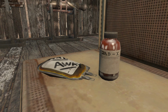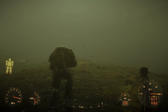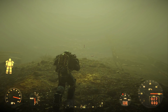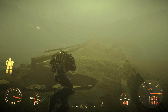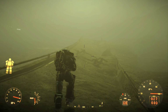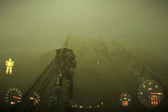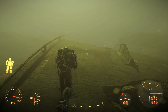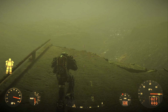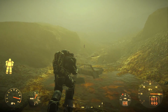What exactly are RadAway and Rad-X? In a world where just about everything is trying to kill you, it's important to be able to mitigate threats wherever possible. As radiation is an ever-present hazard within Fallout's many wastelands, it's crucial that one does their best to lower their risk of exposure. Fallout's radiation scrubbing chem, RadAway, is the perfect solution for those times when avoiding dangerous gamma rays is not possible.